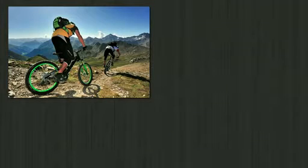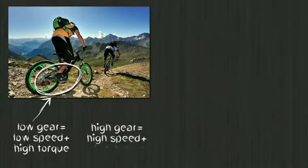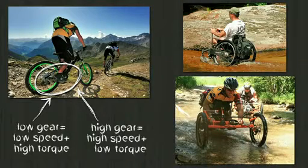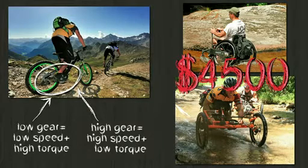When you're talking about trying to travel long distances on rough terrain, I immediately thought of a mountain bike. A mountain bike is good at doing this because it has a gear train. You can shift to a low gear if you have to climb a hill or go through mud or sand — you get a lot of torque but a low speed. And if you want to go faster on pavement, you shift to a high gear and get less torque but higher speed. The logical evolution is to make a wheelchair with mountain bike components, which many people have done. But those products would be difficult to transfer into developing countries because they're much too expensive.